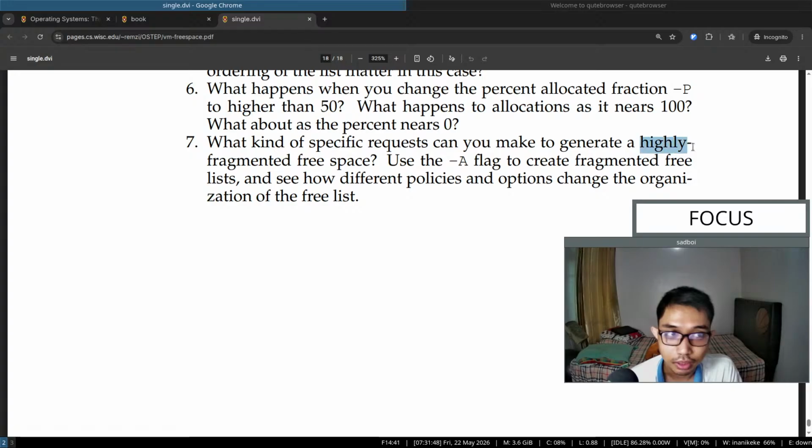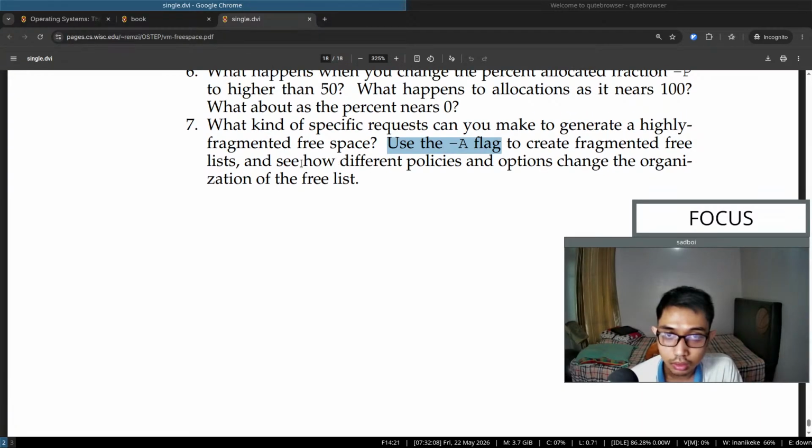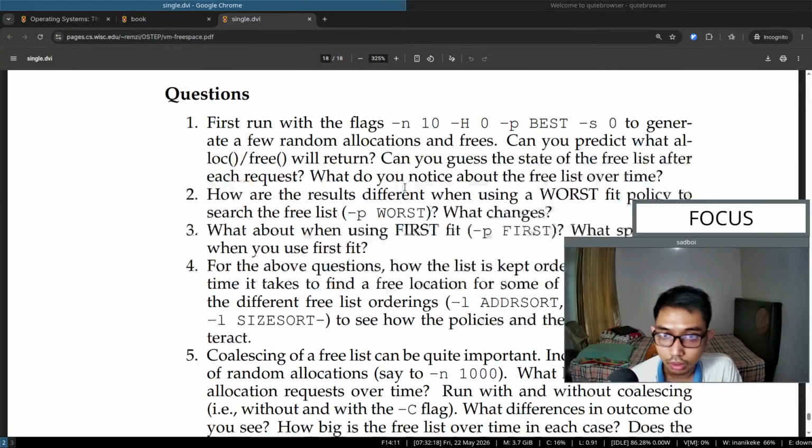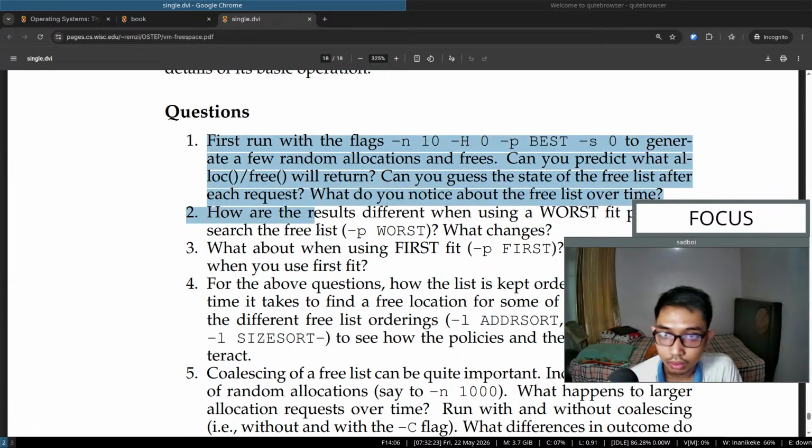It's going to be more fragmented than when using coalescing. And then how different policies and options change the organization of the free list, we kind of already see that from the 4 questions here.